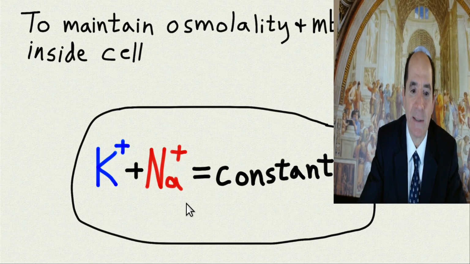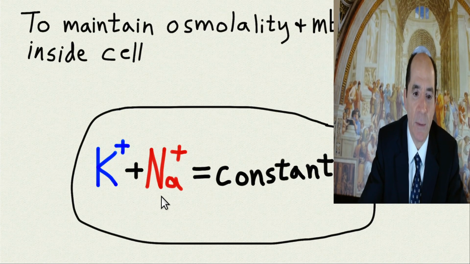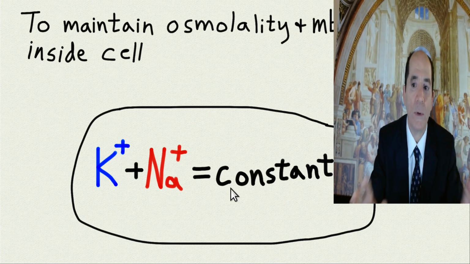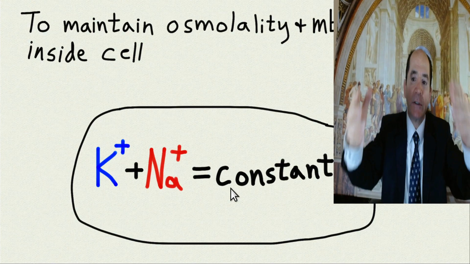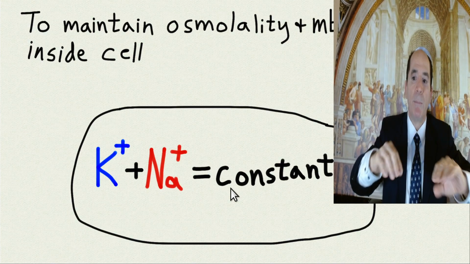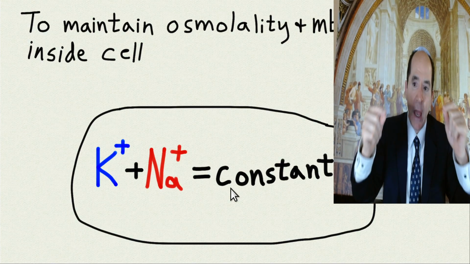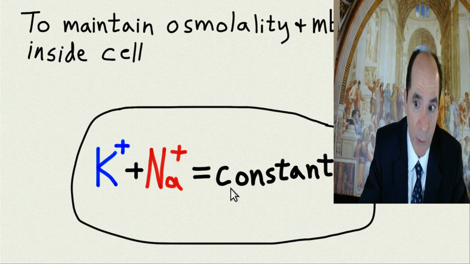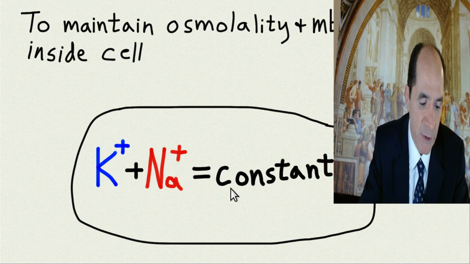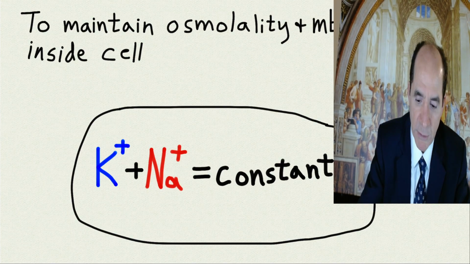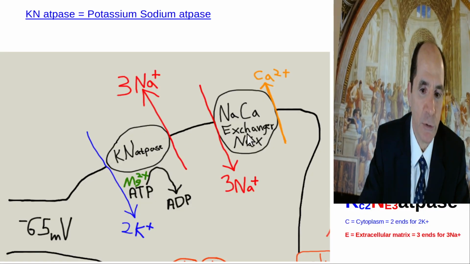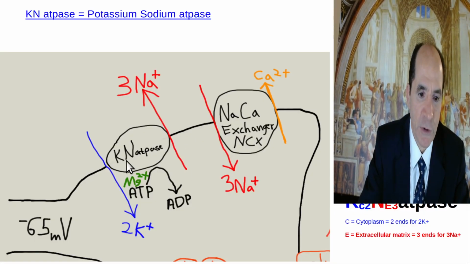Okay, so here's what I meant by it's a constant. The total amount of potassium and sodium inside a cell are constant for osmotic reasons. So they're always going to be that way. And if you eat excessive dietary sodium, you're going to urinate out potassium, and you're going to have more sodium inside your cells, and you're going to weaken that electrochemical gradient, which is the pumping power of the cell. The sodium-potassium pump is like an electrical generator. Okay, let me just show you that again. This is an electrical generator. This sodium-potassium pump.